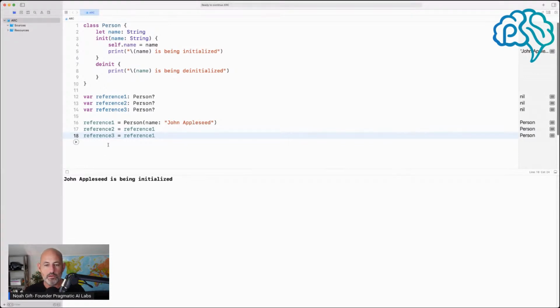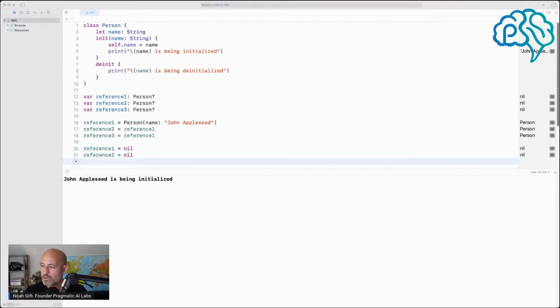So if we now break those strong references, right, we have here nil. ARC doesn't deallocate the instance until the 3rd and final reference is broken.